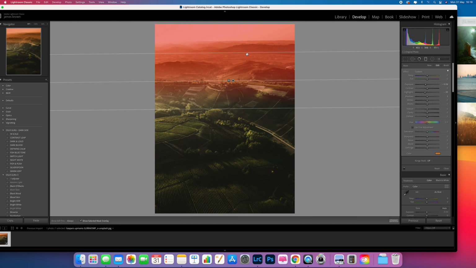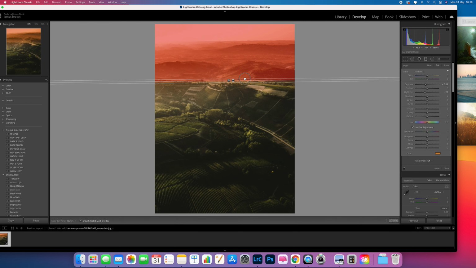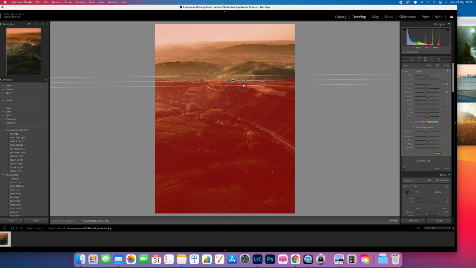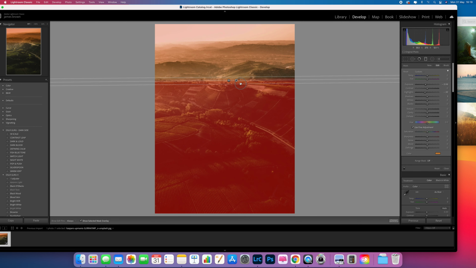So what you can do is hold the option key down here on the line, so it's Alt or Option, and then you can flip it. Can you see what that's doing? That is now splitting the image into two parts, which means I can correct the bottom half of the image, and it's from the exact point of where the top graduated filter is. Okay, so I can move that back up there, look, and just spin that around, and then that gives me the ability to adjust the bottom part.